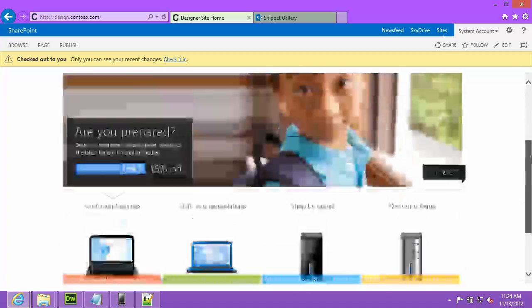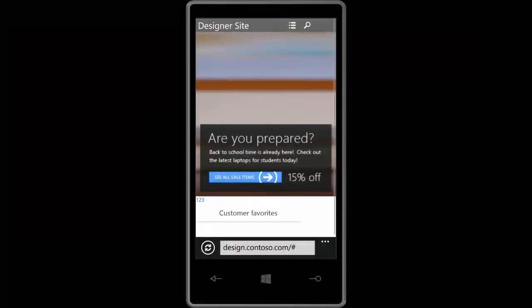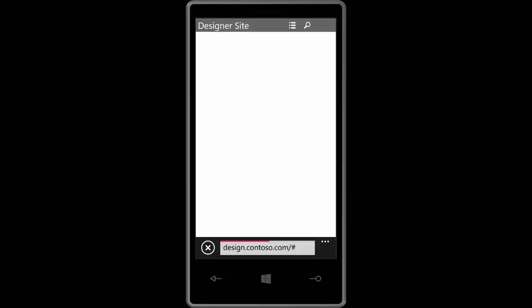However, when we go back to our phone, I'm going to refresh the page here, and that banner is going to disappear, because this is not the default channel. It is the mobile channel, and the user agent string was captured, but now we have no content, and that's really sad. So what we should do instead is replace that content that worked really well on the default channel with something that's going to work equally well but specific to mobile.